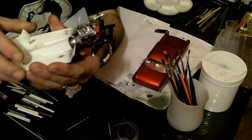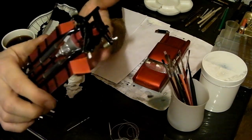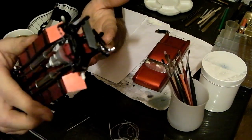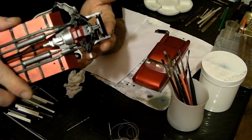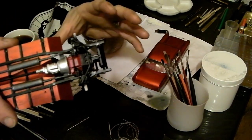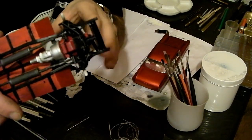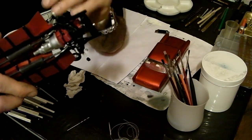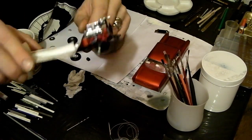I've since finished the engine. The whole thing was sprayed in a red colour, under advisement from one of the guys on eScale who knows his American cars. I was under the impression that the sump pan would have been a satin black like many British cars. Seemingly not. They just sprayed the whole block as an assembly, so the whole thing came on, they sprayed the whole thing as an assembly.